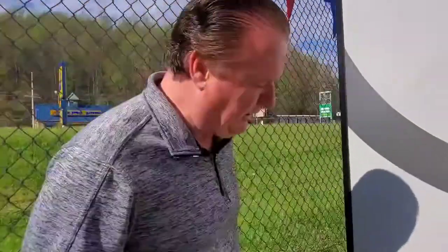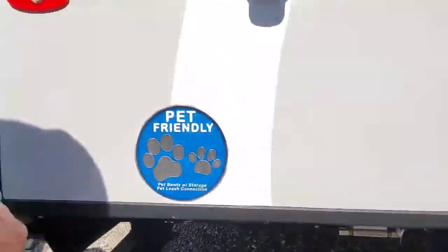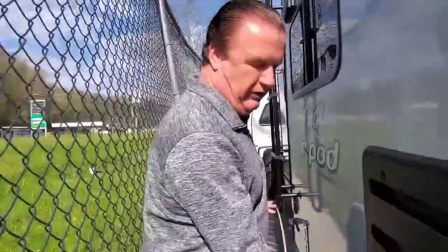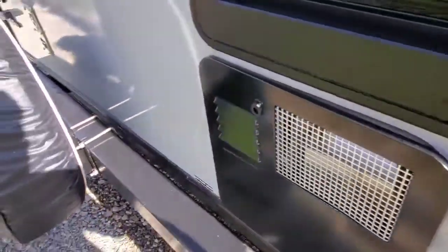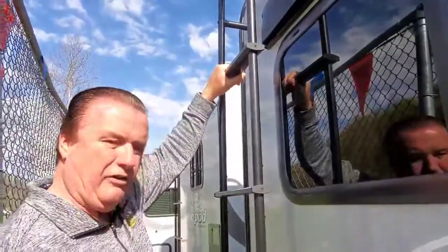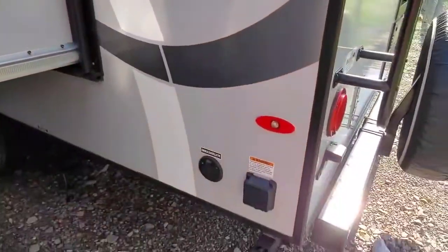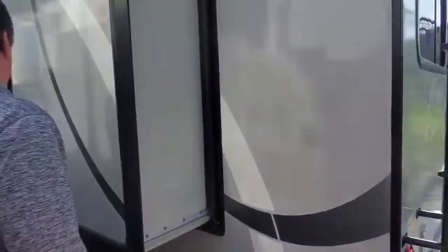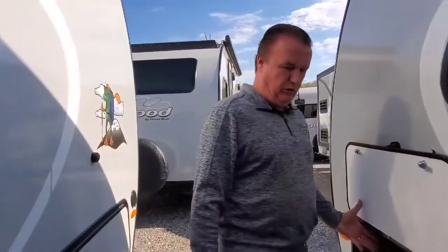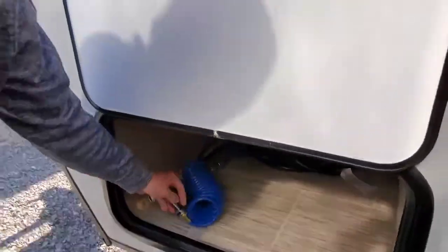This is pet-friendly — as you can see down here, it has a tie-out for your dog or animals. It has a nice hot water tank located here and a spare tire. This has a fully walkable roof, so it has a nice ladder on the back. If you come around to the back, you'll see that this is a 30-amp service. Coming around the other side, there's additional storage and a sprayer that attaches over beside the grill.